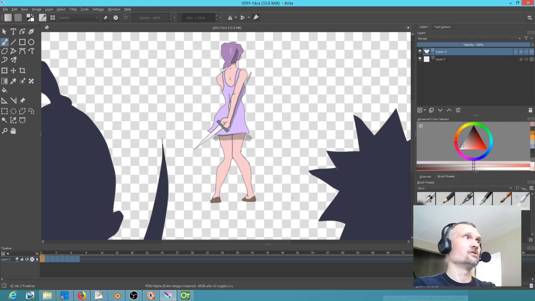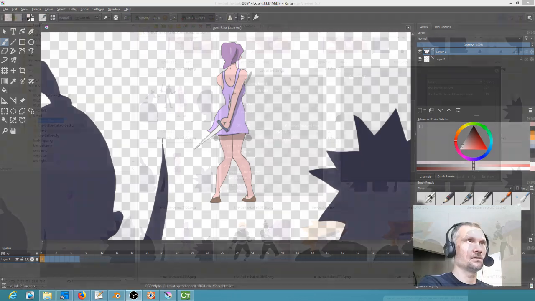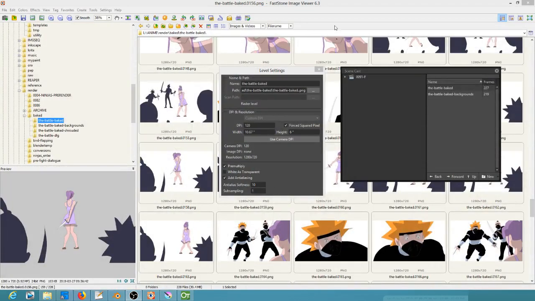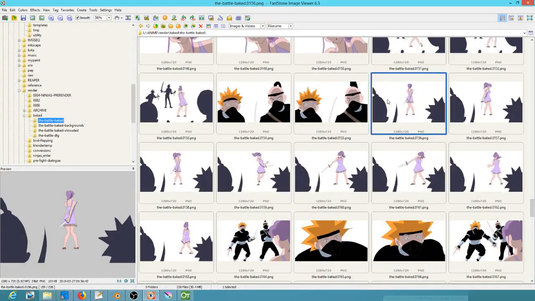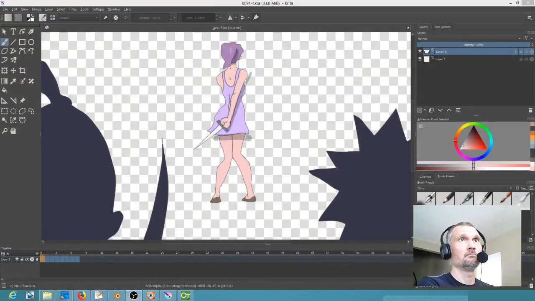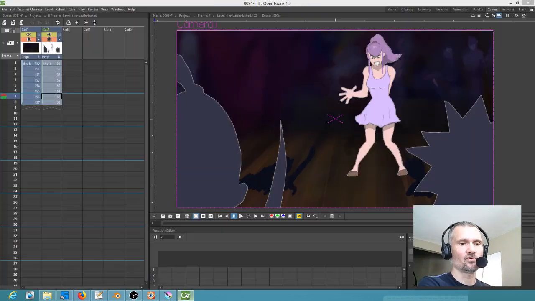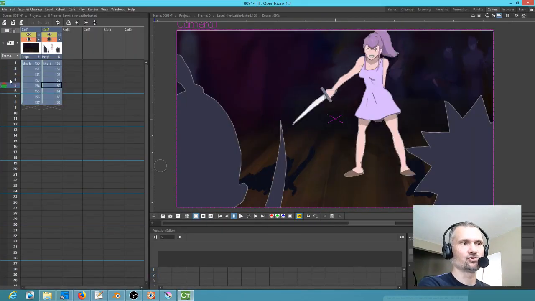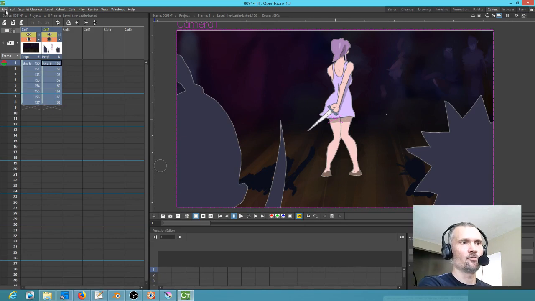And then if everything looks good, I'll drag this sequence of drawings back into this folder and just overwrite these images here. And at that point, I'll probably have to reload the project in OpenToonz because I suspect these are stored in memory. But then when I reload this scene, all the images will update magically, right?